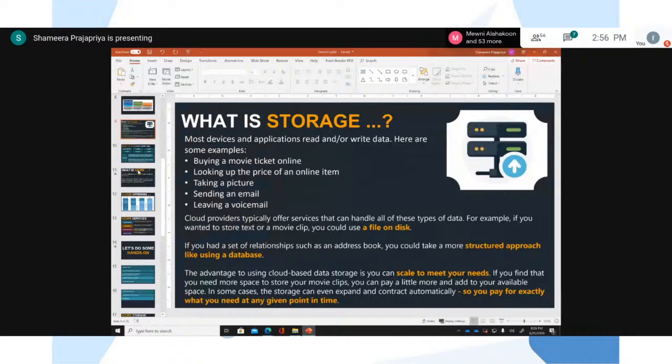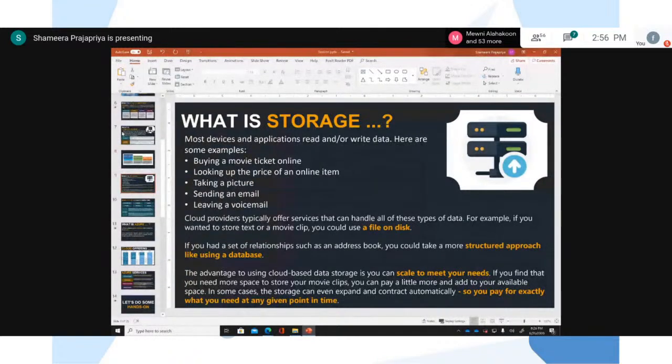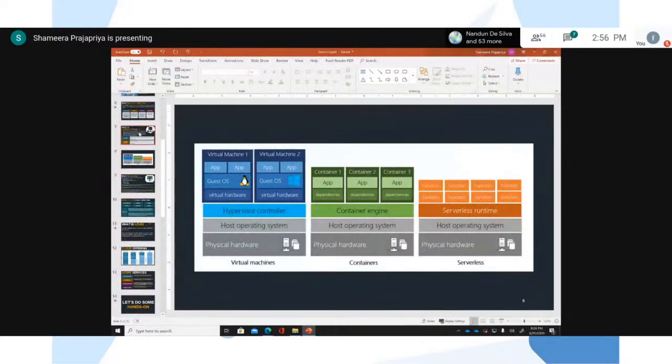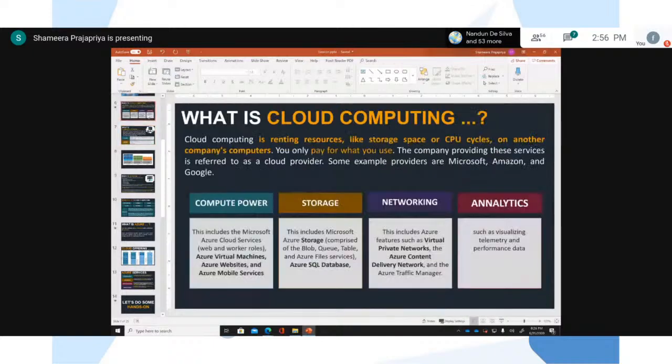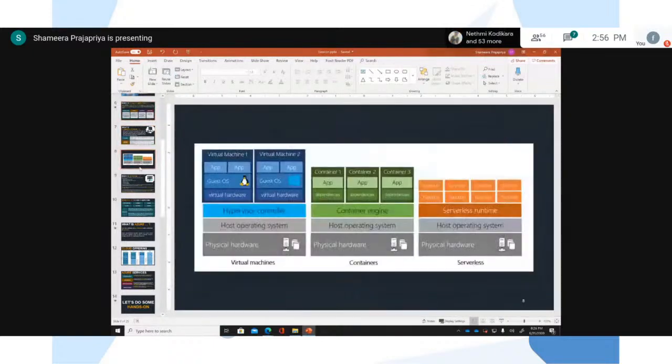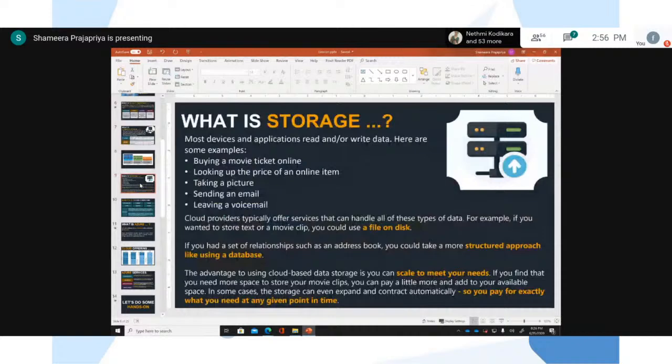Then we can answer it later. So I've just come back to my slides. We just talked about these services, compute service, storage, and everything, and the servers, computing, network. I'm now going to give you a thought about what this storage is.